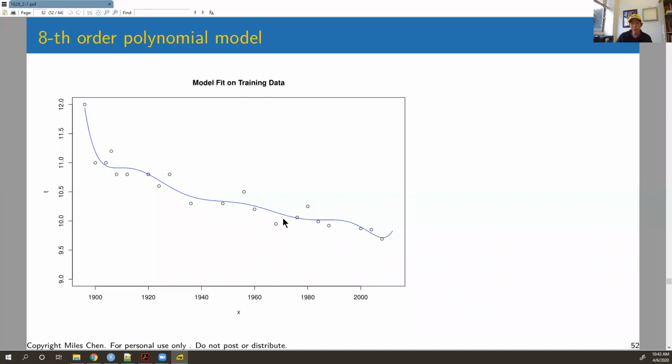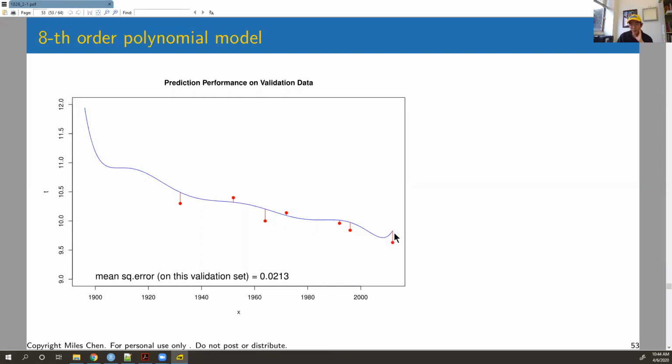And so with the 8th order, every time you increase the number of predictors in your data set, you can decrease the error on your training data. But what happens is that you increase the errors in your prediction data, okay? So this last observation, according to the 8th order polynomial, this line shoots up right here, okay? And so this prediction is probably not very good, right?